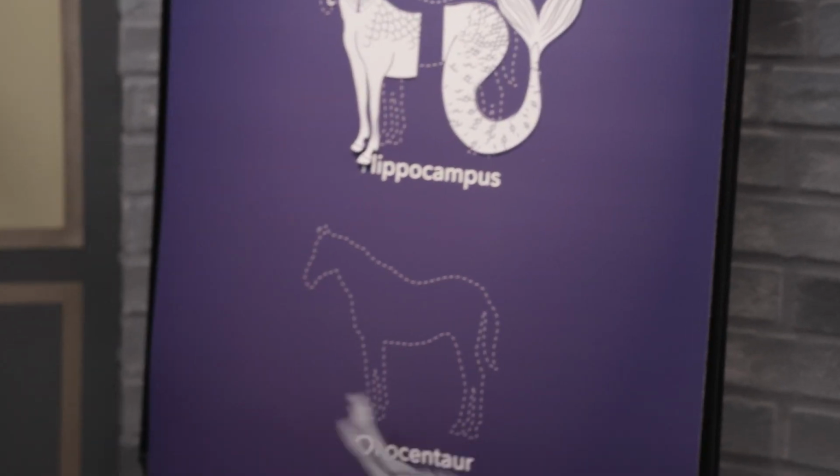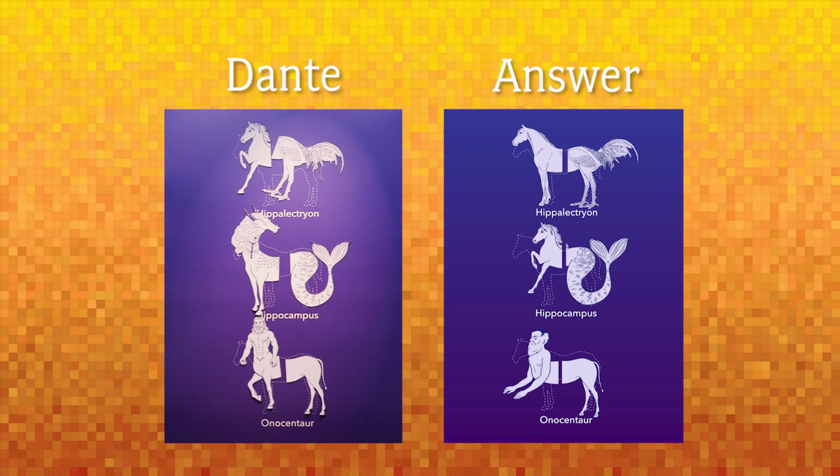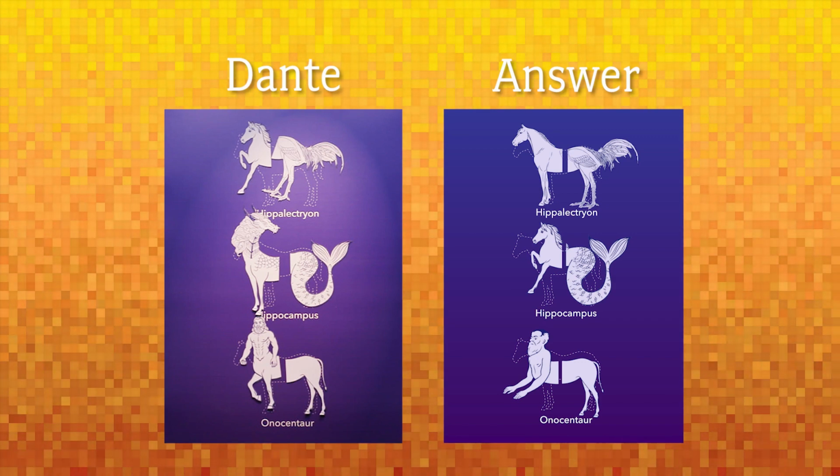Dante. Yeah. You got close enough for a few reasons. One, on the onocentaur, that was the original front part you put when it fell. Yeah. And you put the other one out of necessity. Right. So I was already going to give you a point or a half point for that one. But then also for the hippocampus, you chose a dragon-like horse, and so I felt like that was close enough. Okay. Also, Janet and Jack got none right. Not a single one, so zero. That point will go to Dante. Thank you. That brings us to 4 for Dante, 2 for Janet, 4 for Jack.